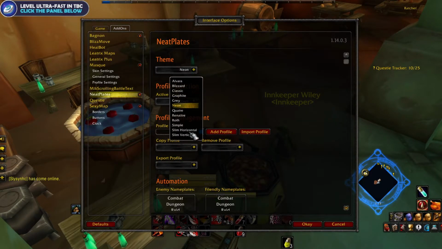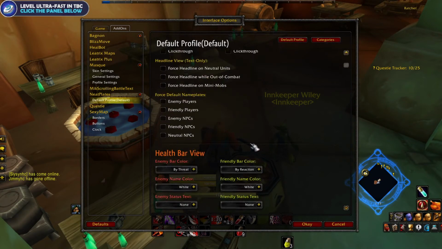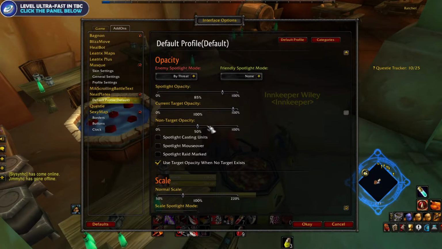But we're going to go to Neatplates. I use Classic. Now, why I use Classic is because I really, really like the way it's set up. Keep it to my active default profile. I open. I go into default. You scroll down just a little bit until you start seeing right here.